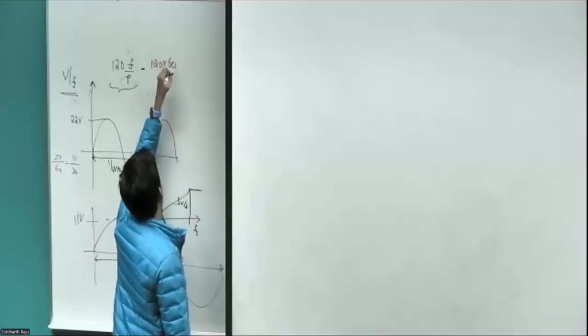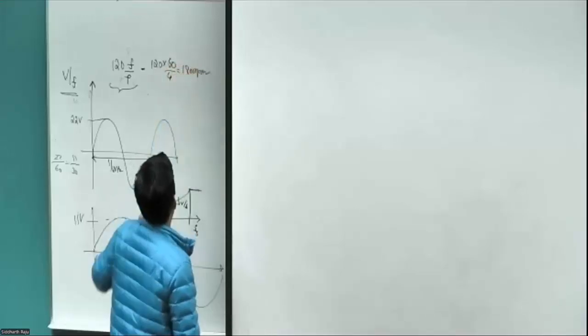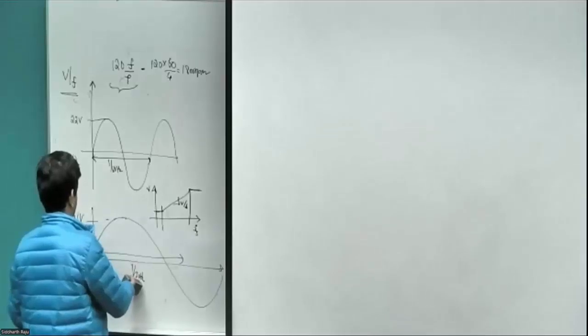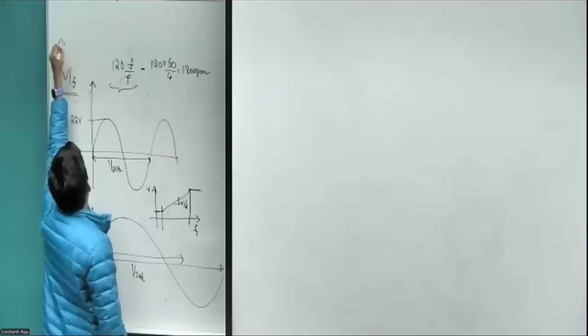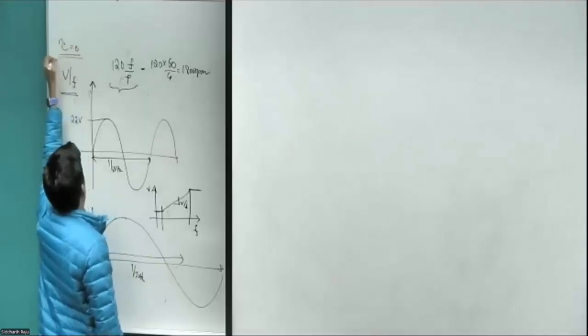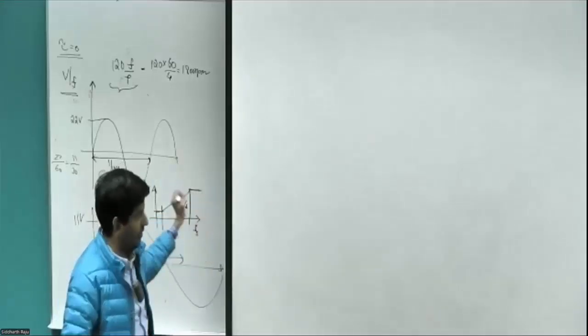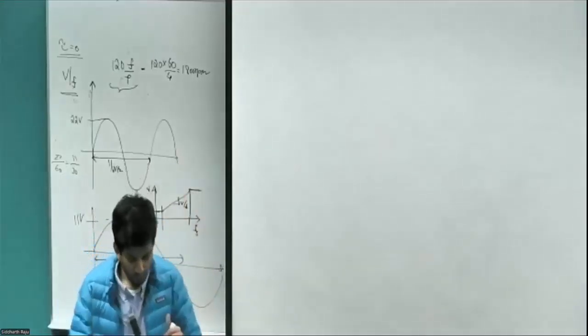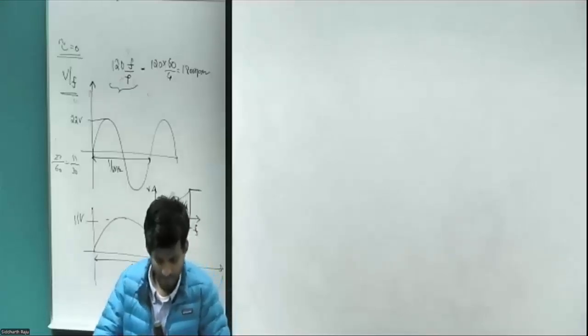So we are running it at, let's say, 60 hertz and we have 4 poles. So that comes to about 1800 RPM. And if you run it at 30 hertz, it will be very close to 900 RPM. So this is under zero load torque, when there is no load torque applied onto the motor. So this would be the waveform that we get. This will be the speed at which it will rotate.